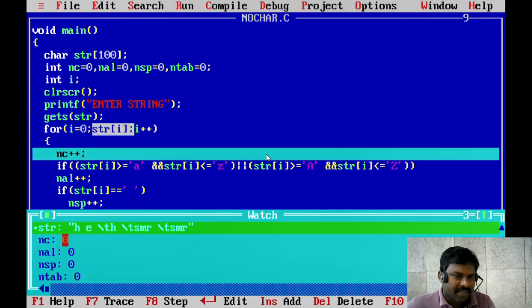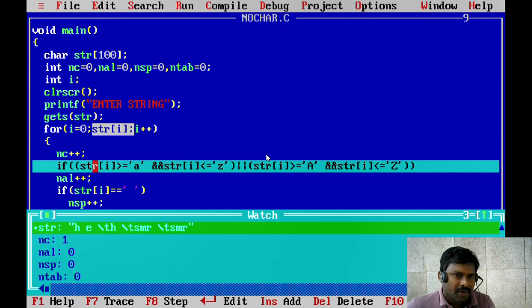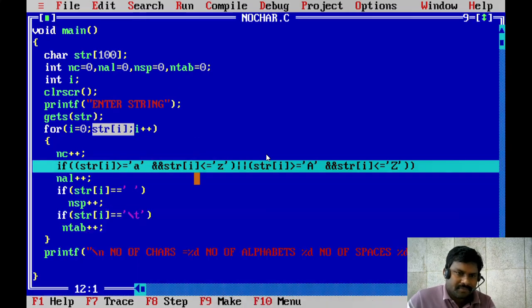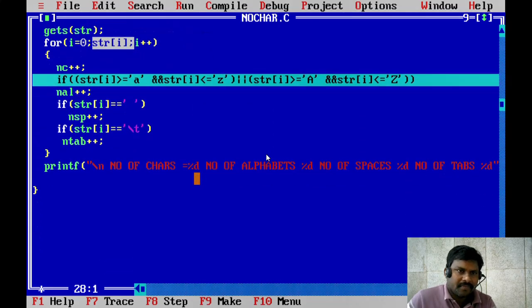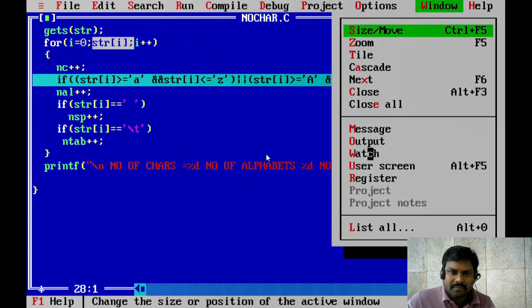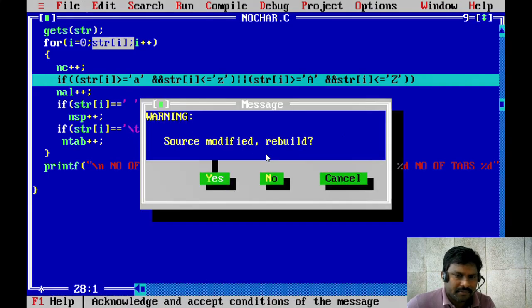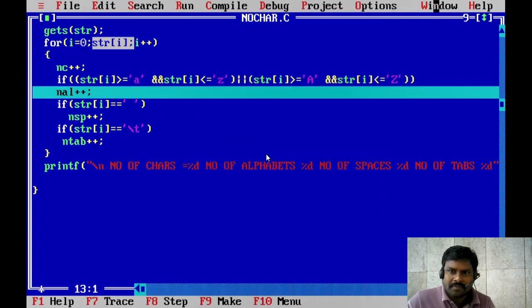F7. Everything is a character, so number of characters is incremented by 1. Now I have to check whether h is an alphabet. Yes, h is an alphabet, so alphabets is incremented by 1.